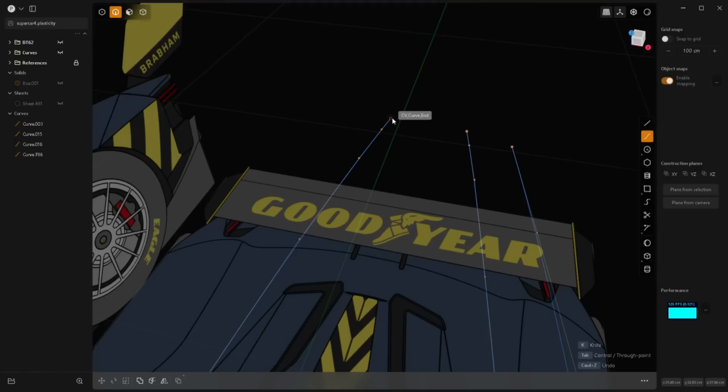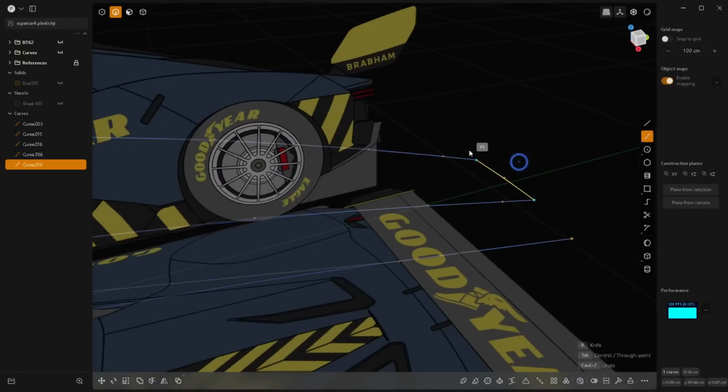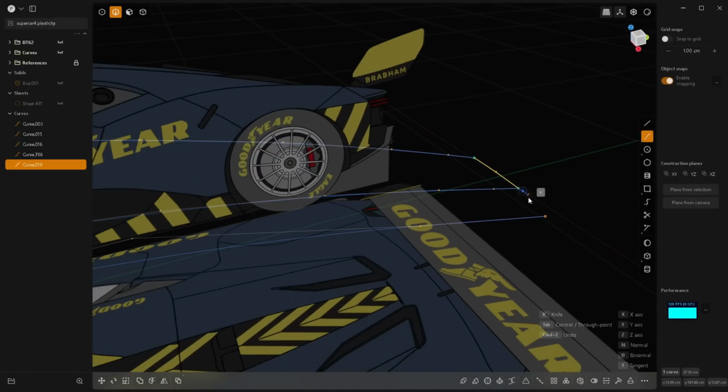Grab the spline tool and place the first point right here. Then move your mouse along the binormal X direction. Now, left click on the second point. Before you confirm, press Tab key once. This will switch your current tool to the control point curve tool. Finally, right click to confirm.